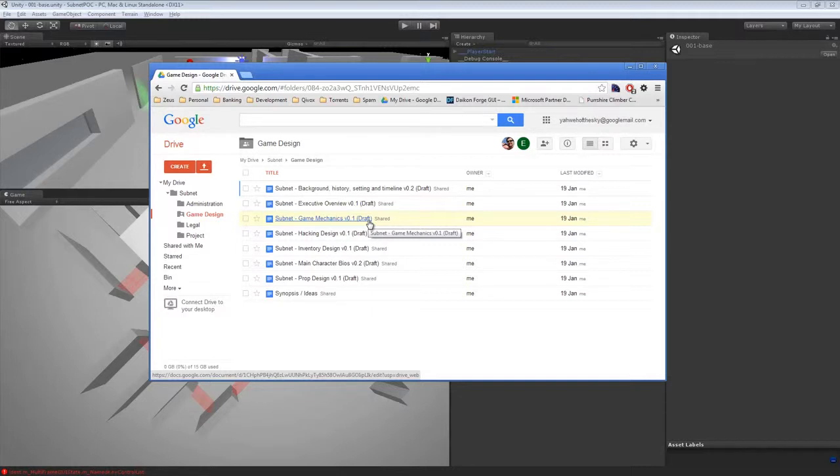Depending on how much time we've got depends entirely on what kind of features we include. But the game mechanics document covers all that, how the parkour works, and what kind of moves will be available. There will be a few more, I imagine, than I've just demonstrated.